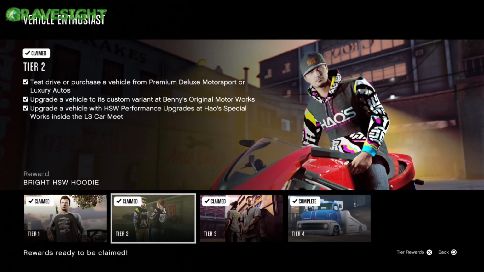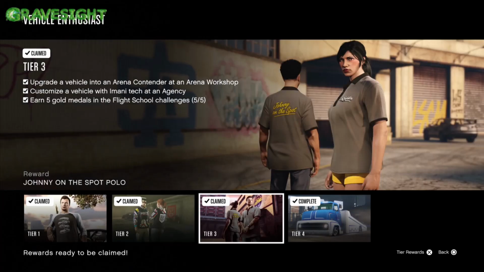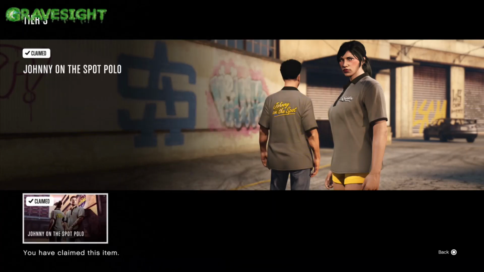And then upgrade a vehicle with HSW Performance Upgrades over at the Hao's Special Works at the LS Car Meet. Ended up getting that one done. That's a lot of stuff right there. And then the next one here is upgrade a vehicle. Oh, hold on. Gonna see if I got that challenge.